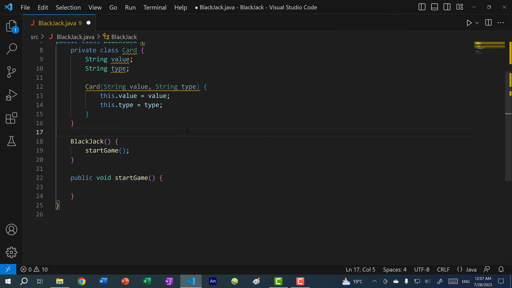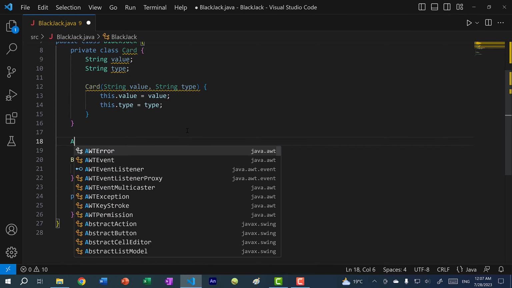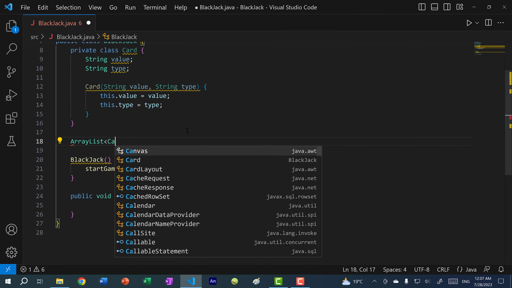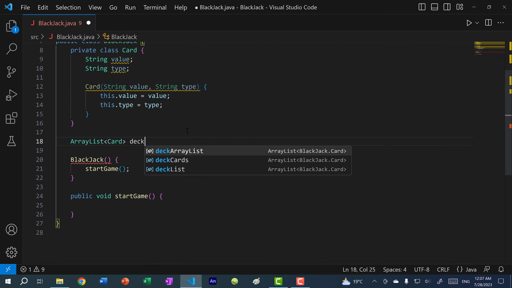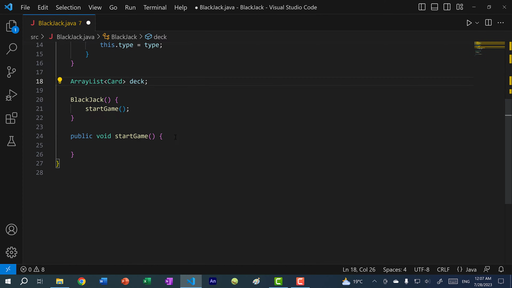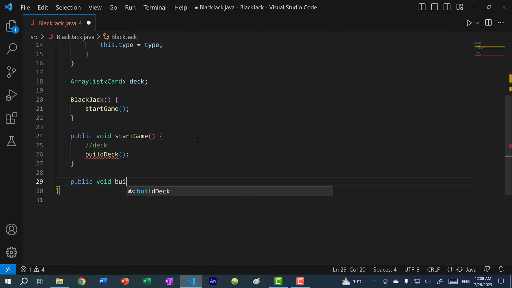Alright, so to build a deck of cards, we need to create an ArrayList to store all the cards. So I'm going to do ArrayList of Card deck. And then within the startGame, I'm going to call buildDeck. So public void buildDeck.